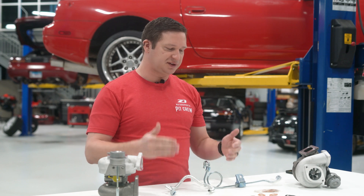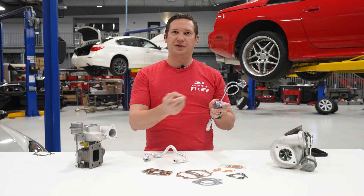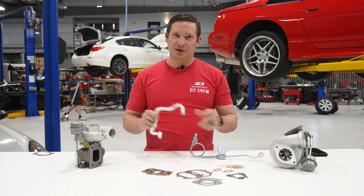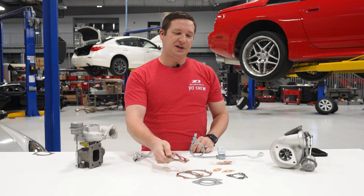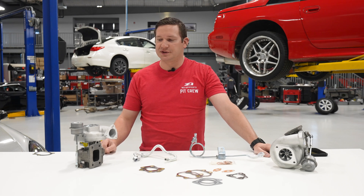Like I mentioned, turbos come all new. Like before, they also come with an install kit, so you get new oil lines. For your driver's side, you'll just need to transfer over your plug, or if you're right-hand drive, your oil sensor for the gauge. Passenger side gets a new line — you'll need to service or clean your banjo bolt, which has the restrictor in it, so make sure you don't mix those up. You also get new crush washers for oil lines and coolant lines, exhaust inlet and outlet gaskets, compressor inlet and outlet gaskets, as well as the gaskets for the turbo drain adapters.